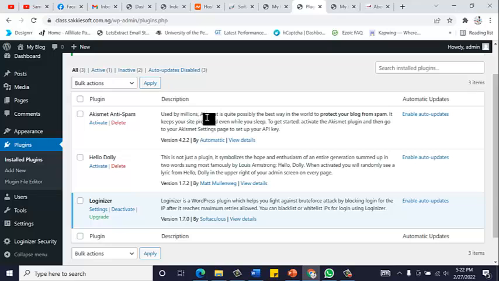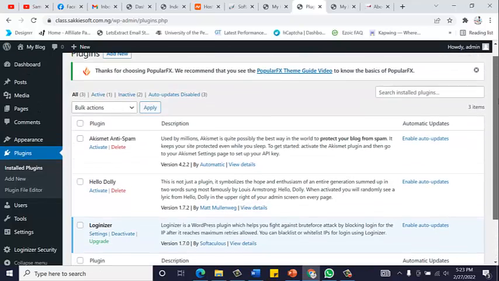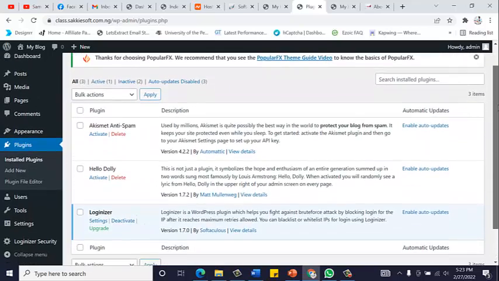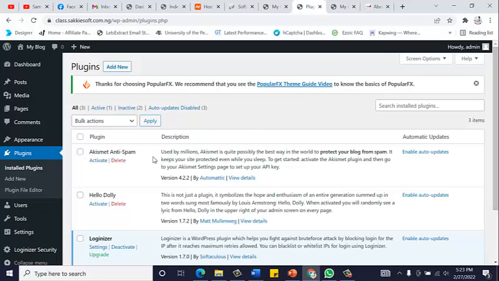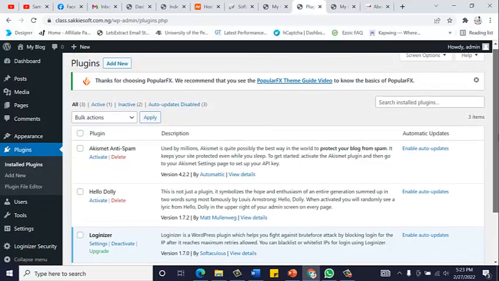Like this one, Akismet, is a plugin that won't allow people to start posting spam comments on your blog posts. Those auto bots generate spam that comes into your comment section. The purpose they do that is to generate backlinks, that is under traffic generation. But this app, which is a plugin, is like an app that you add to your site that enables you to block all those spam comments.